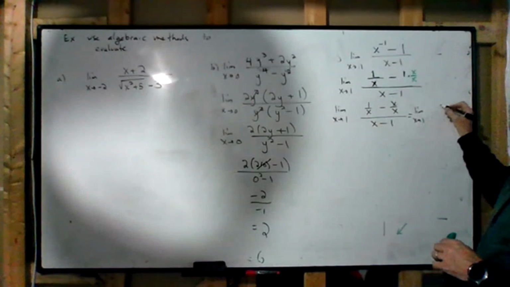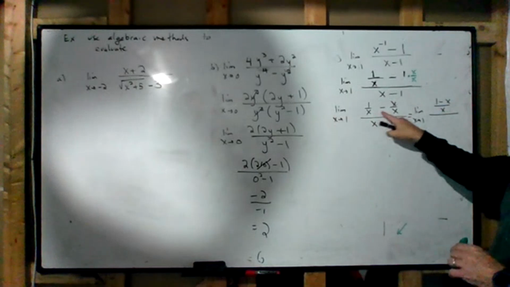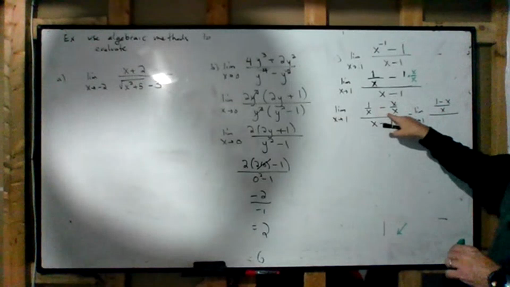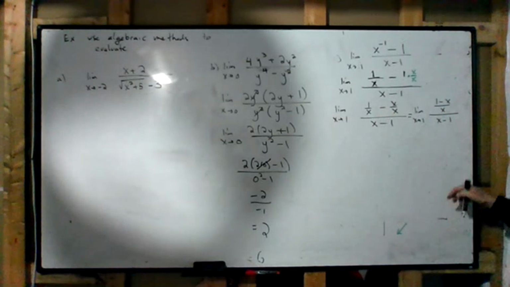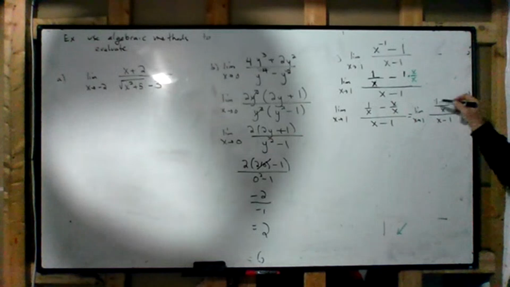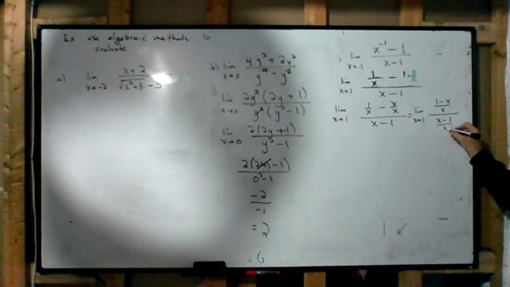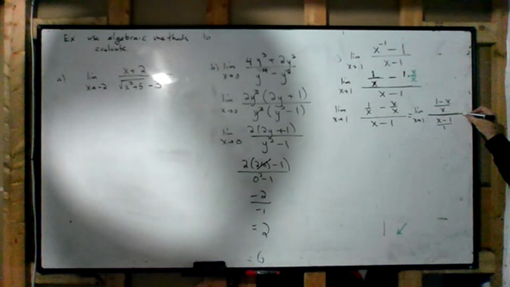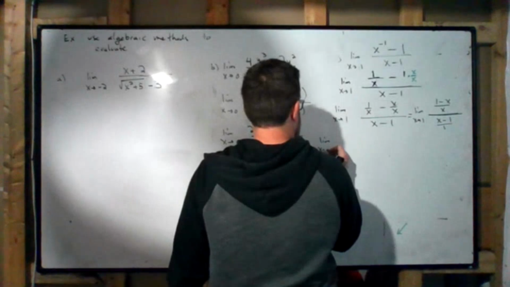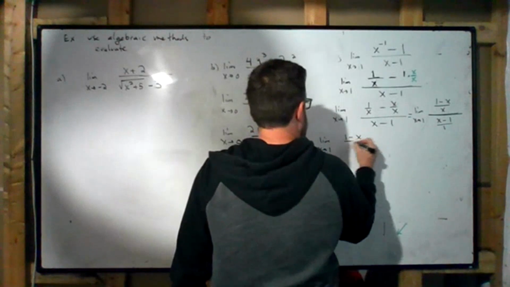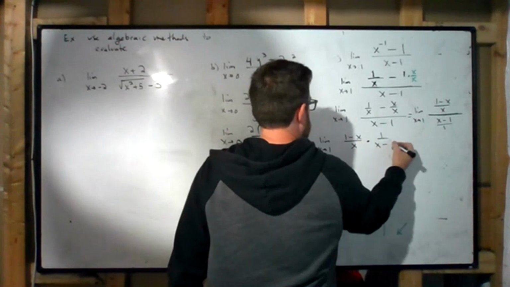So limit as x approaches 1 of 1 minus x all over x, common denominator, this minus this. Keep the denominators and subtract the numerators, all over x minus 1. So now this numerator is one singular fraction as opposed to two rationals. I'm going to call the bottom all over 1, and I'm going to take care of this division by multiplying by the reciprocal. So the limit as x approaches 1 of 1 minus x all over x multiplied by the flip at the bottom, the reciprocal at the bottom.